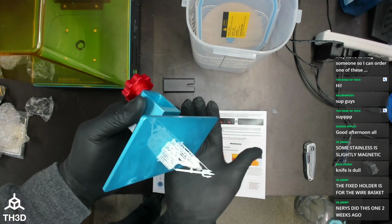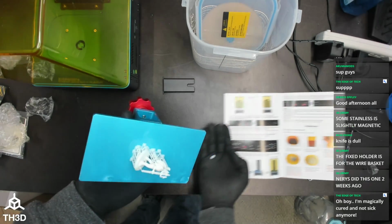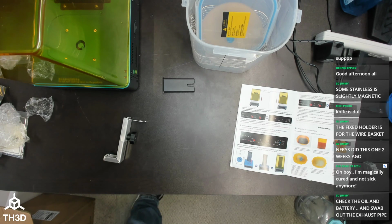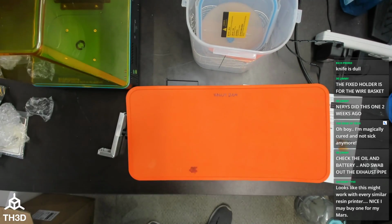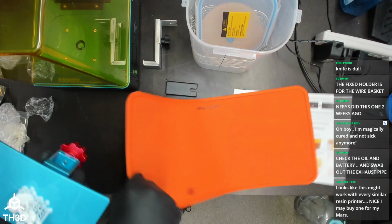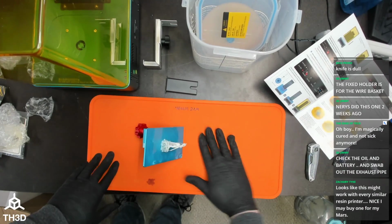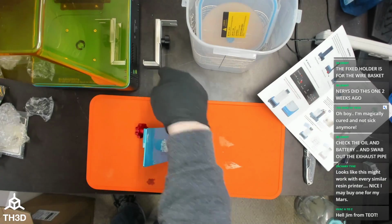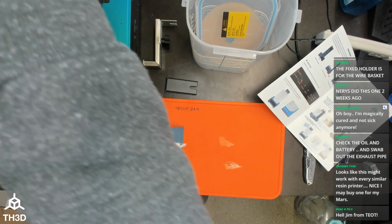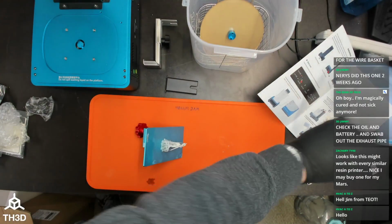Alright, so I have my print here, still on the platform. I'm gonna move this out of the way. Let's get my slap mat, because that's the only spare one I have here. My other one's got crap all over it. All right. Using the back sides of my hands, we're going to go ahead and take that off. We're not going to need the lid yet.